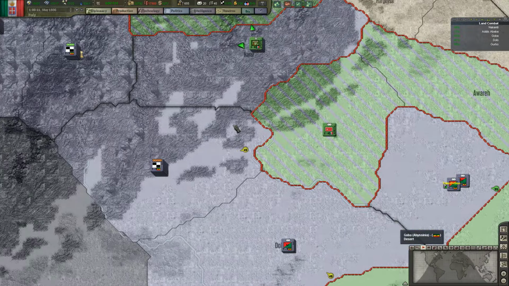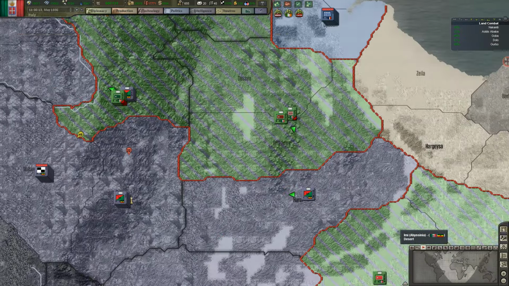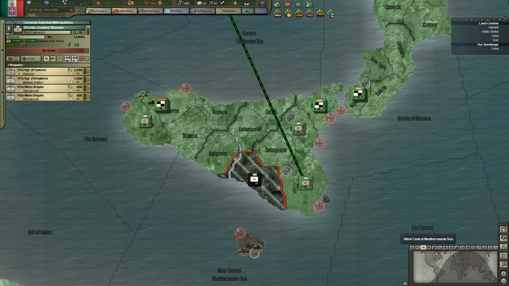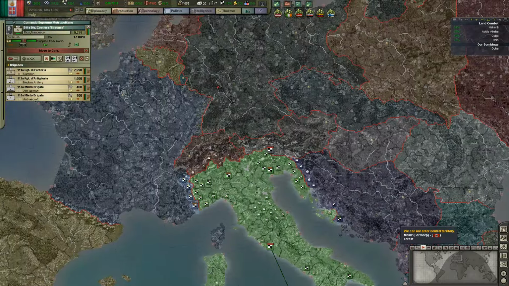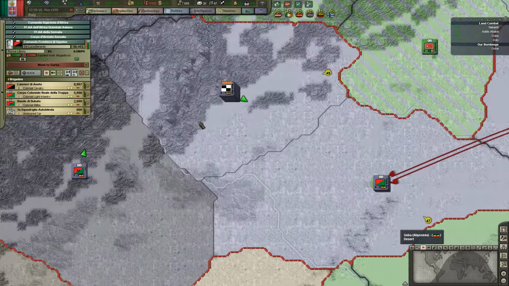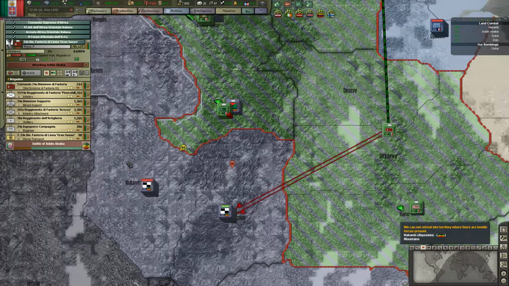Let's keep going. Our plane is crap, what the hell. Okay. Oh. Stop. Okay. Go back. Okay. Here. Okay, here and here.